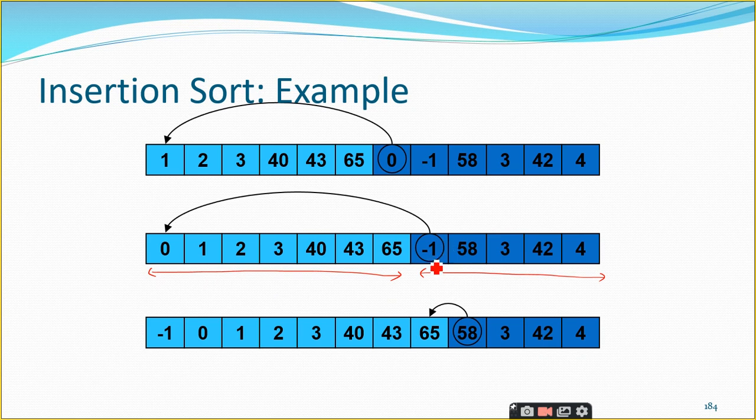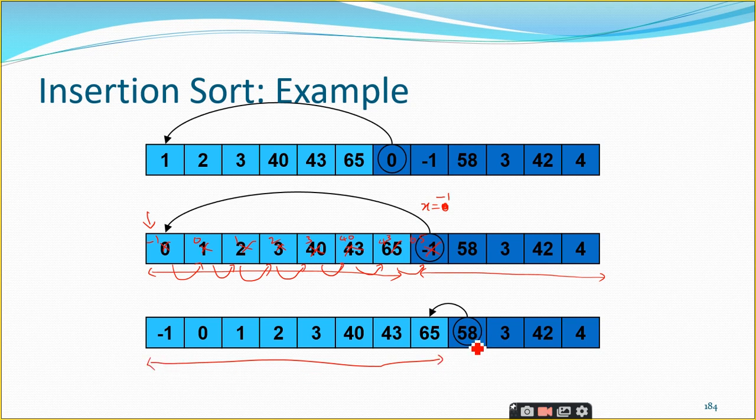Now, we will repeat the process. Take the new element as -1 and compare it with the elements ahead of it: -1 compared with 65, 43, 40, 3, 2, 1 and 0. So, -1 should be at this position. You have to create a space here. For creating space, you have to move all the elements towards the right hand side by one position. Before this, what I have to do? I have to take a variable and copy the value from the unsorted array here, x is equal to -1. Now the elements become 65, 43, 40, 3, 2, 1, 0, and here I have a space. Now, I just insert this -1 here, this is what happens, the result.